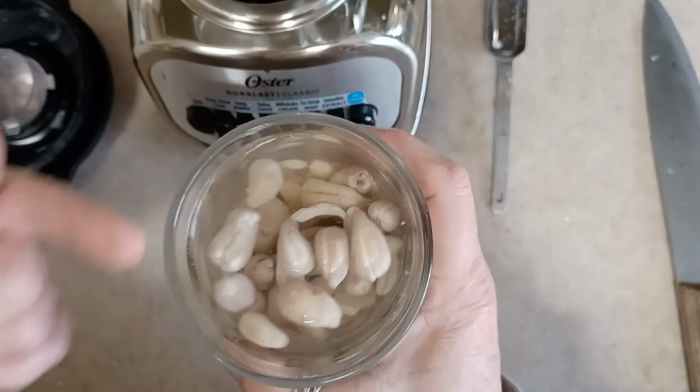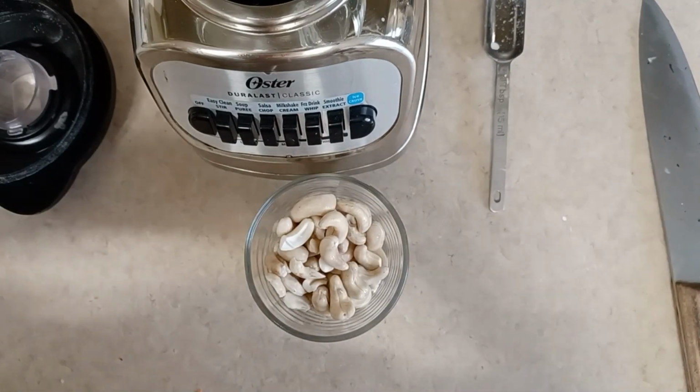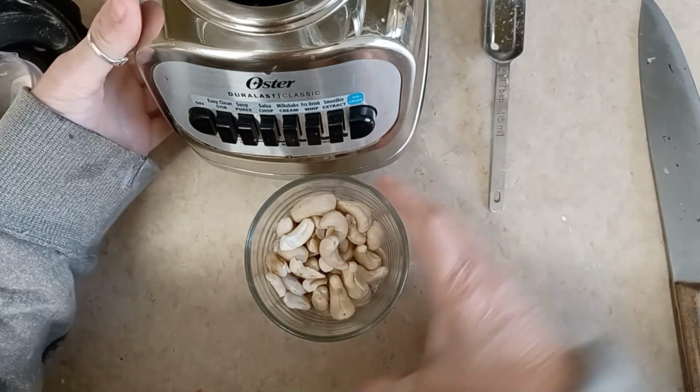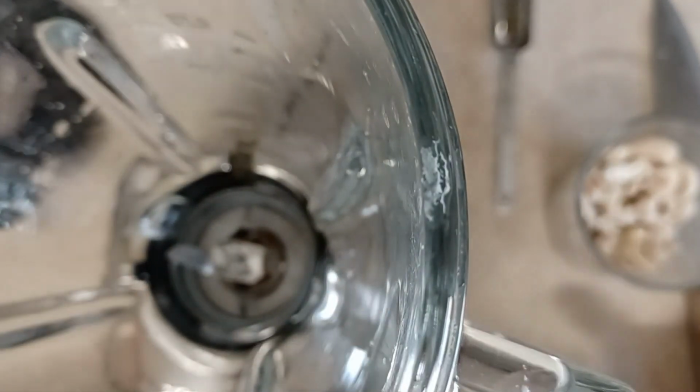Okay, so I'm going to drain this water off and I'll be right back. Okay, I'm back. So it was drained and rinsed. The reason you want to rinse cashews or any nut is because they contain lectins. Now, when you soak, you're basically sprouting them, even though you can't see any sprouts.